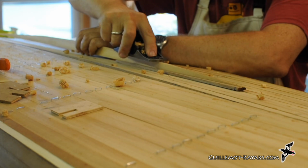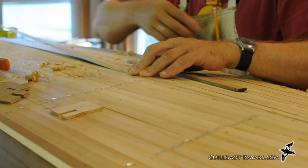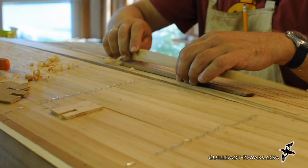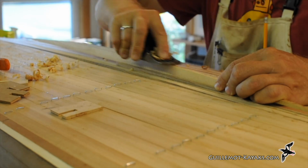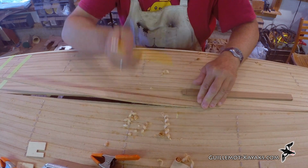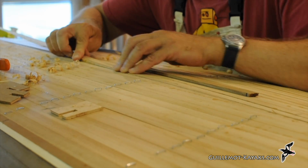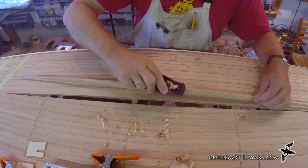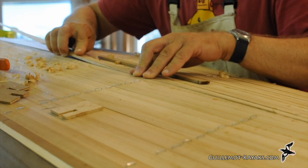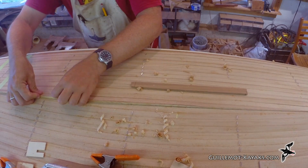I work on the taper starting at the point and shaving my way back towards the widest section, gradually fitting it down as I proceed. The pencil mark along the hull surface indicates how much needs to be shaved off. When one end fits really nicely, I start working on the other.